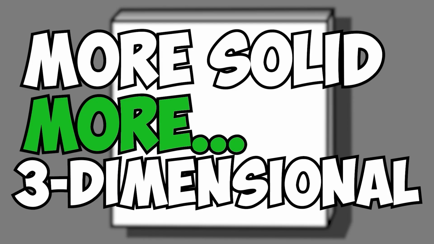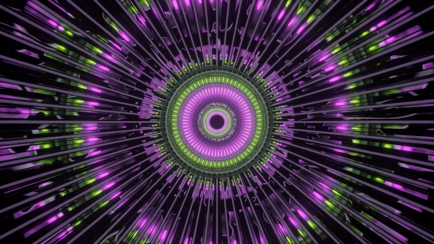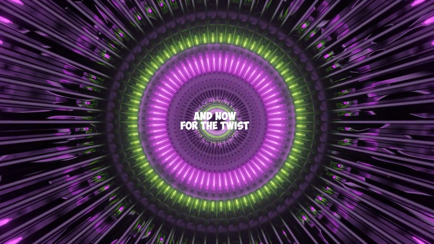All we have done is stack several 2D squares behind each other and added some edges, yet this might be already enough for you to think that this is 3D. Let's take this a step further. What if we add a shadow? Suddenly the whole thing feels more solid, more three-dimensional. But guess what? It's still just a bunch of flat squares and a shadow. The shadow is doing a lot of the heavy lifting here, tricking your brain into seeing depth where there is none. And now for the twist.